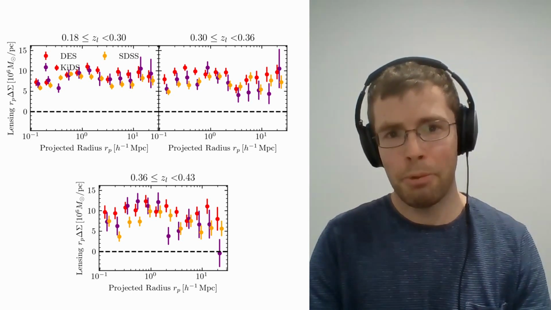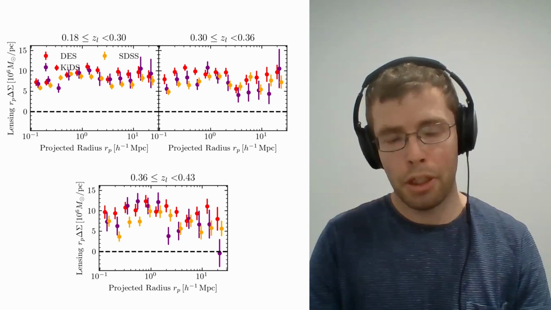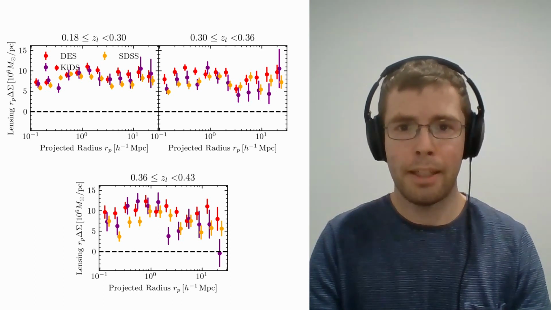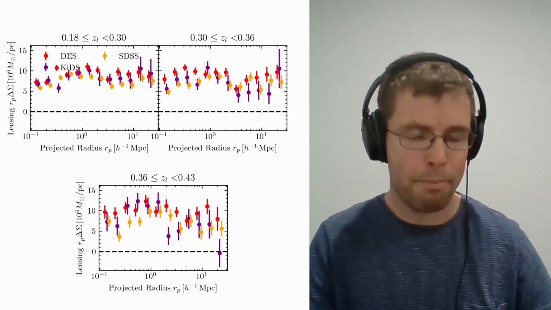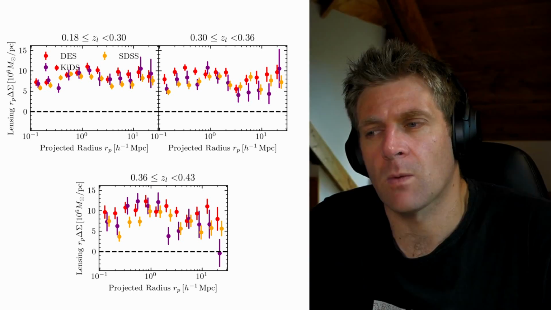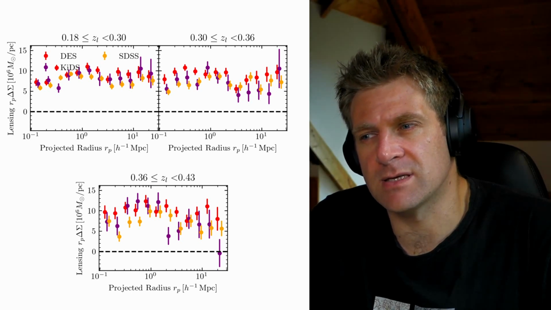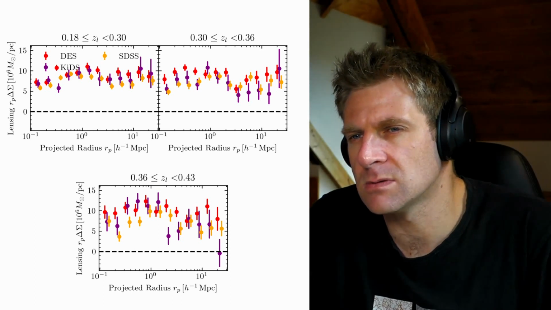Additionally, we actually seem to find some hint that the DES measurements are slightly higher than those from SDSS, which partially explains the somewhat strong lensing-is-low effects and also S8 results that we have obtained or have been obtained in previous works. Why is it that, on the large scales, I guess, maybe SDSS is doing better just because it sees more of the sky. Why is it still doing better on small scales?